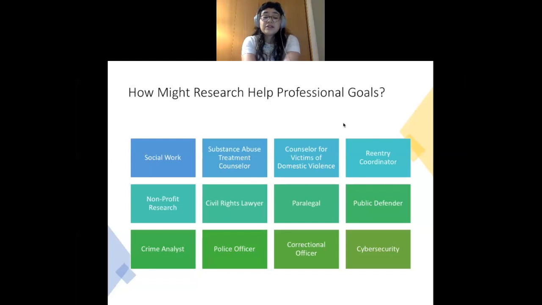You all said that you're interested in social work, substance abuse, paralegal, public defender, and those are all definitely professions where research can play a role, especially if you want it to. But it will often play a role behind the scenes or in the upper level management, even if you're not engaging with it. So it's a really good way to go up the rank and file if you have some research chops.